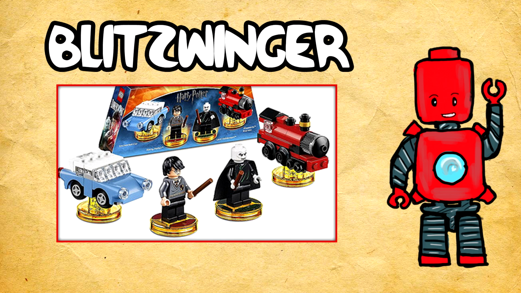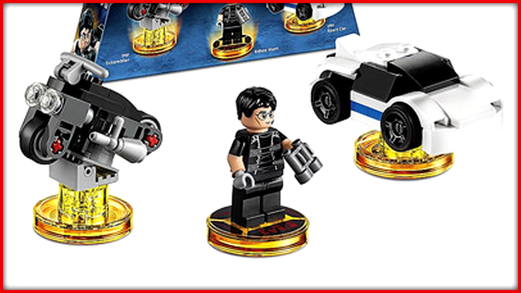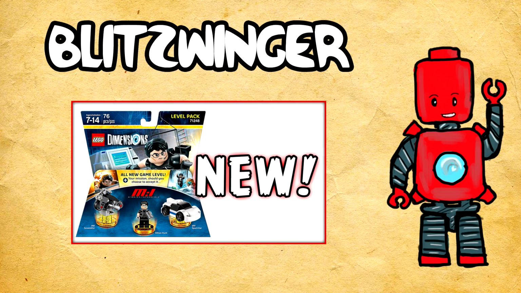And then last but certainly not least, what we know of right now in terms of images and such for confirmed pre-orders is the Mission Impossible level pack. Yes, you heard it correctly. There will be a level pack for Mission Impossible, which sounds super duper cool. It will come along with Ethan Hunt, the IMF sports car, and the IMF Scrambler, which is that cool motorcycle. That is super duper cool. The name of the mission will be Your Mission, should you choose to accept it. And I think that is the name of the mission. So hopefully it will be, because that would be funny.